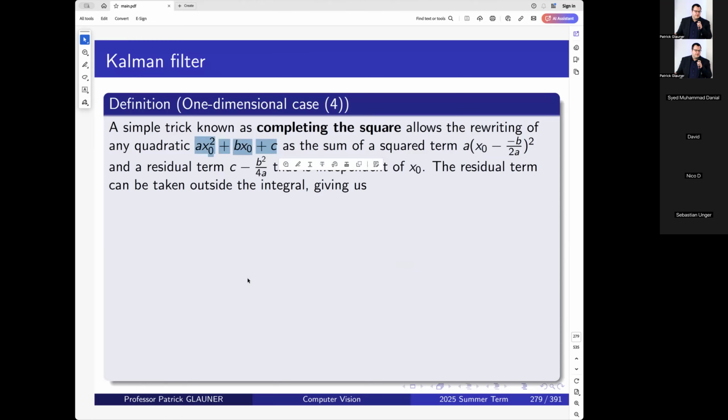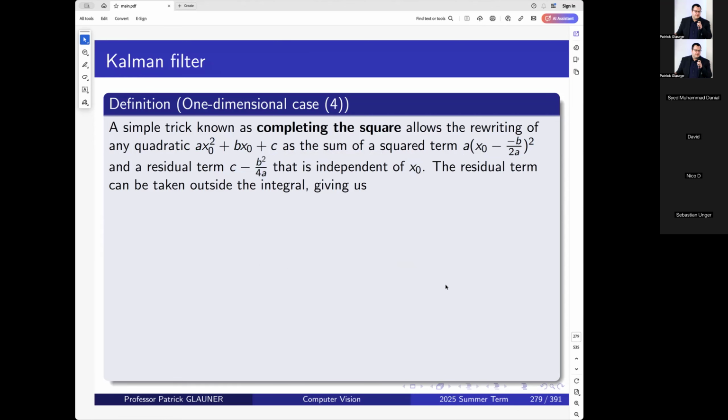If I have a quadratic, something like a times x0 squared plus b times x0 plus c, I can write it as the sum of a squared term, a times x0 minus b divided by 2a, squared. And so we can express the quadratic as the sum of this term and a residual or error, which is c minus b squared divided by 4a. Then this residual is independent of x0. So we can just express this quadratic as something like this and the residual term.